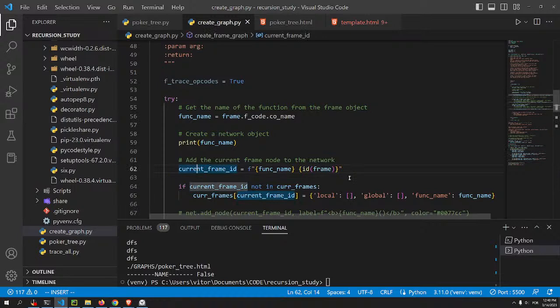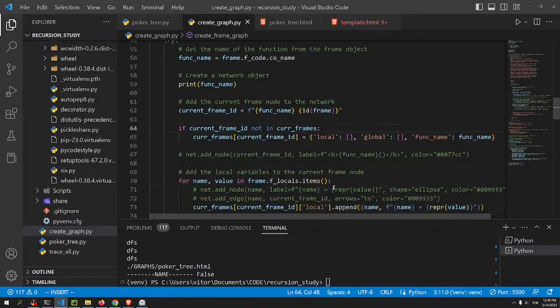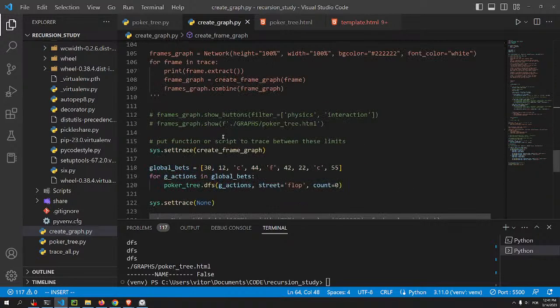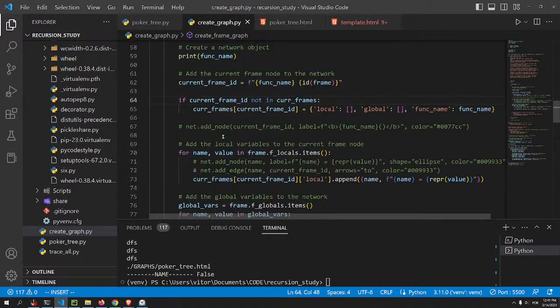Just this thing here. The thing is, you should be creating a different frame ID for each thing here. But maybe it's because I'm creating the graph multiple times for the same thing.